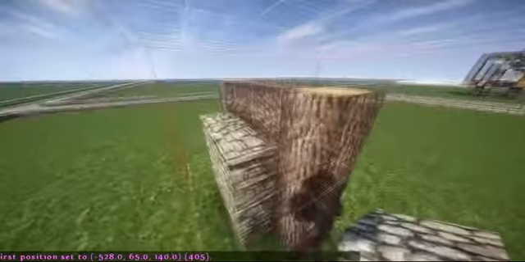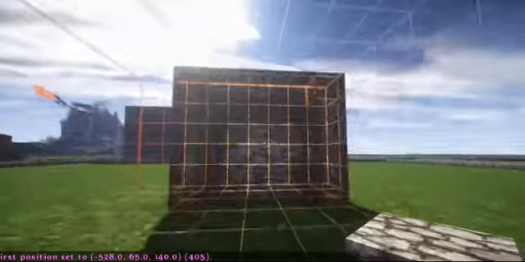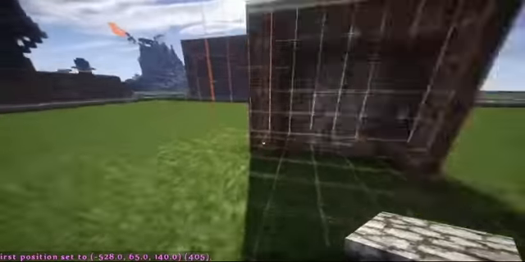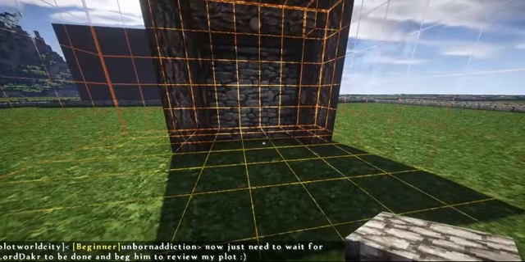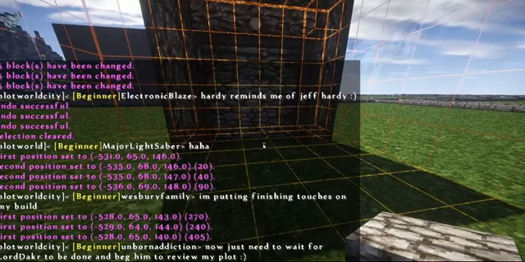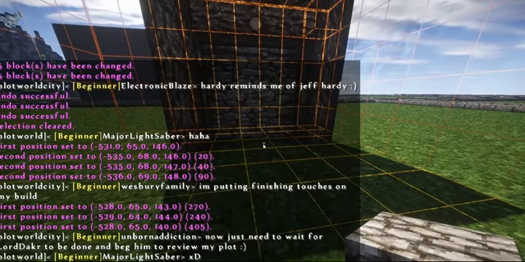But say we want to replace this, so we've selected that area and we only want to replace this. We don't want to do //set, we don't want to make a gigantic cube, especially with a massive build that you've decided to change over. What you can do is go //replace, and I know that cobblestone is 4 and stone brick is 98. So you're just replacing 4 with 98.